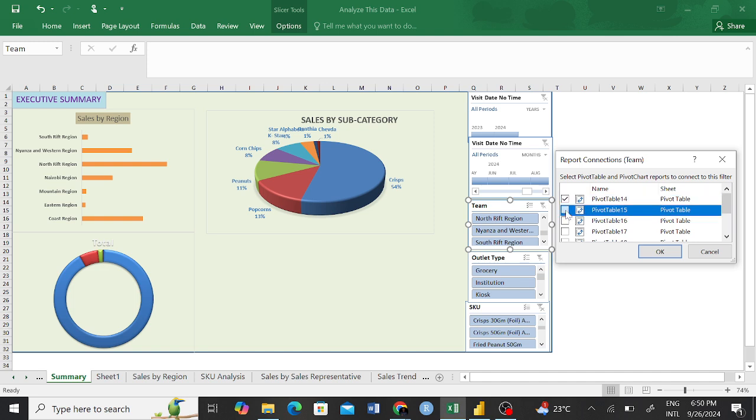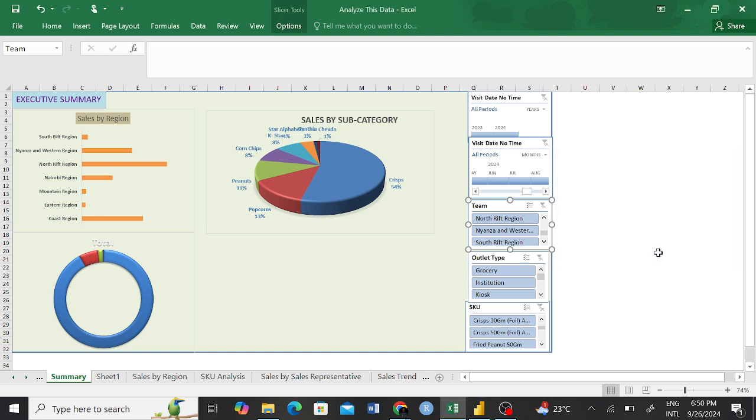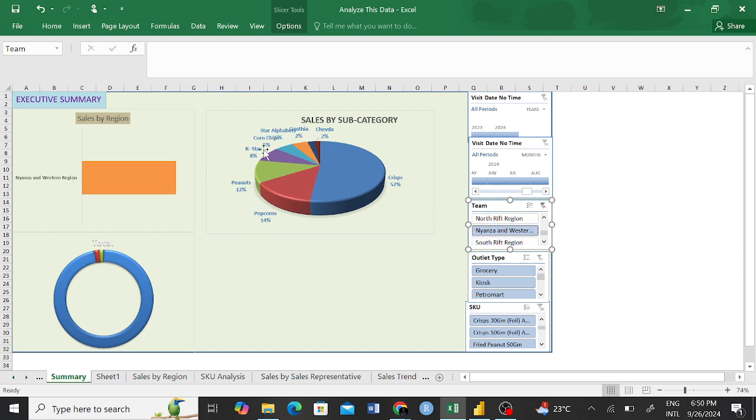So you can click all of them so that it interacts with any plot that you're going to put inside this first page. Right now, if I click Nyanza, you can see information moving. South Rift, similarly, is interacting with all. If I come to Coast, you see them interacting there. Lucy, are we together?